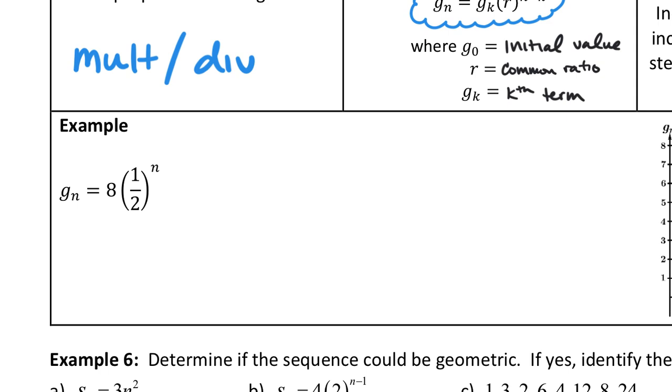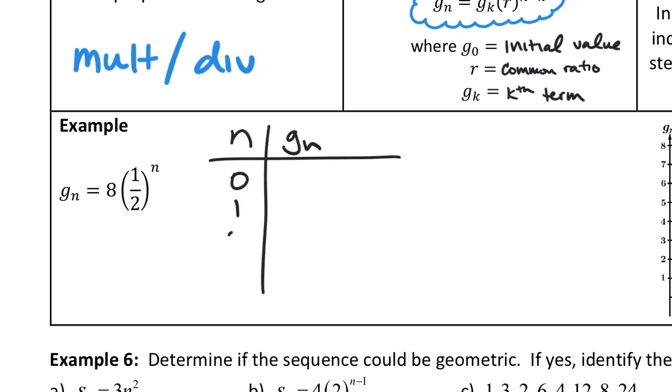So if we're doing the same thing, we're going to graph G sub n equal to 8 times 1/2 to the n. The way we did this a second ago was to make a table of values of n and G sub n's. And I'm going to do the numbers 0, 1, 2, and 3. Remember, we're not plugging in fractions. These are just whole numbers because they're just dots on the screen. So I'm going to be computing 8 times 1/2 to the 0 power. And here's where we need to start remembering some exponent rules. What is anything to the 0 power? So 8 times 1 is? 8. Yes. Cool.